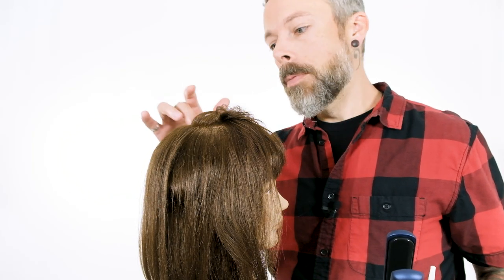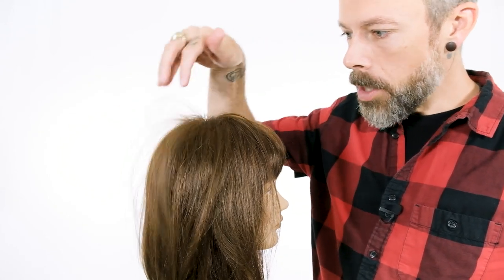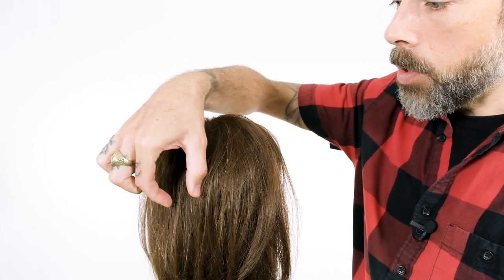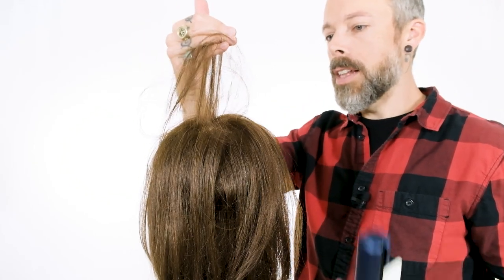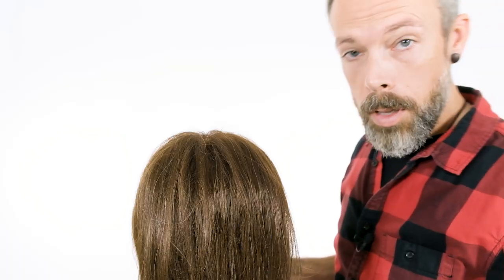Now here at the top, make sure you're working with how the hair wants to naturally fall. Play around with that crown a little bit, make sure the hair is going in the direction you want it to fall. Then work opposite to natural fall - so since this hair wants to fall this way, when you pick that up, you'll lift it up and across in that same direction. I'm sure you're all probably wanting to see what it looks like if we go ahead and put that extra little bump in the curl - so I'm going to do it for you. Maybe you'll like it, maybe you won't. Being pretty gentle there - don't comb through, let it cool.